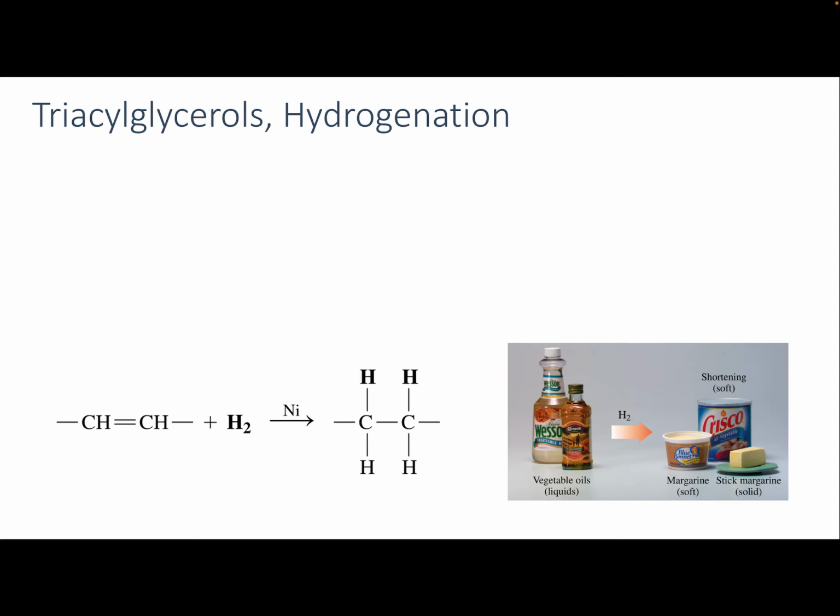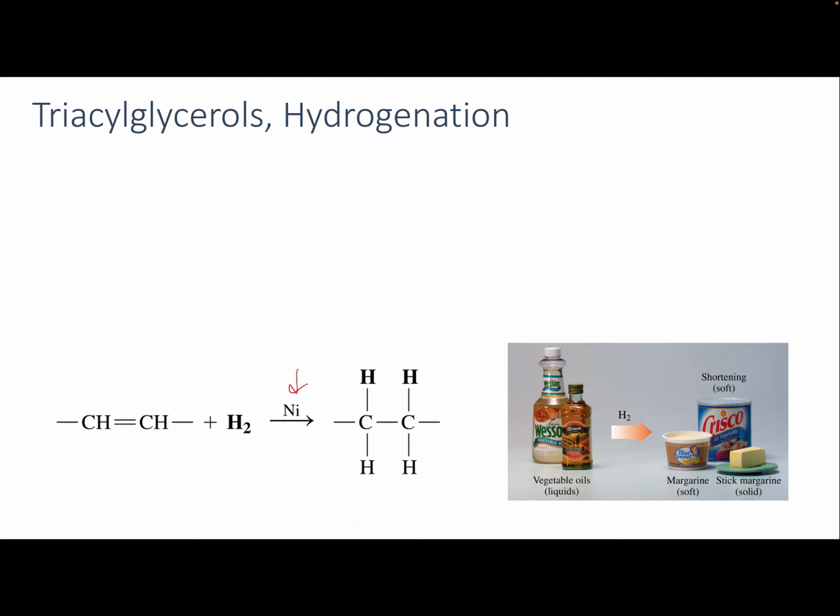So first we've got triglycerols here. Triglycerols, when we react them with hydrogen gas, we can either do this by bubbling hydrogen gas through the heated oil, typically in the presence of a catalyst, nickel, platinum, palladium, something like that. The double bonds in the unsaturated fatty acid will react with the hydrogen gas to produce carbon-carbon single bonds. And so then we get these partially hydrogenated liquid vegetable oils turned into soft or semi-solid fats.